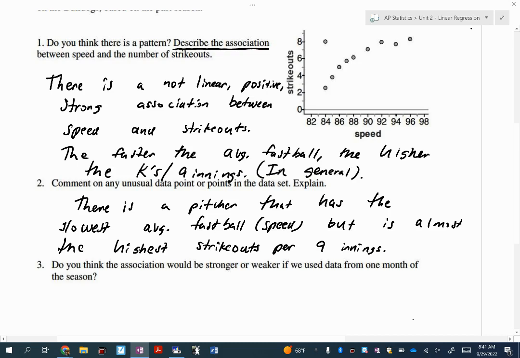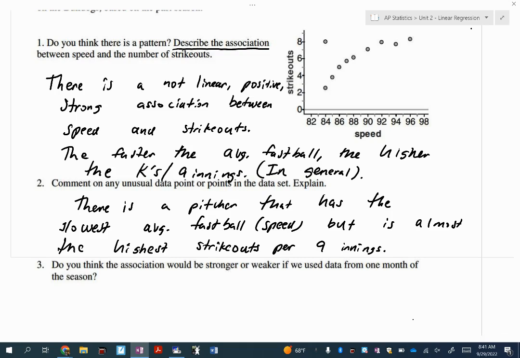That's the general consensus. Are there pitchers out there who do not have a fast average fastball but are still getting a high number of strikeouts per 9 innings? Yes, this picture right here is an example. We've commented on this picture. Any ideas as to what is going on? He plays against the bad. Okay, interesting. So he's on the same team. So you're saying every time his turn comes up, he's pitching against the weaker hitters?